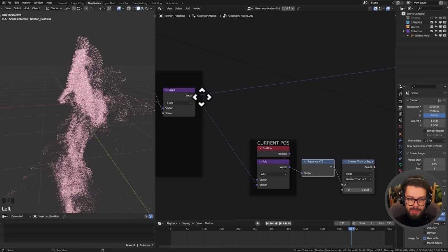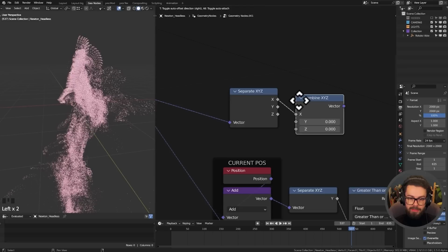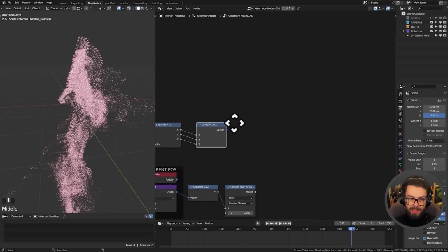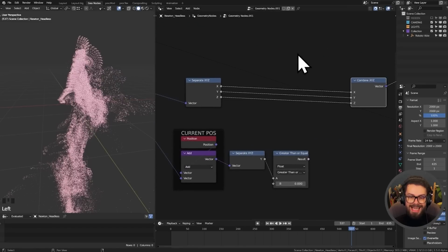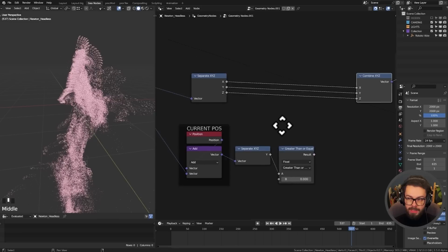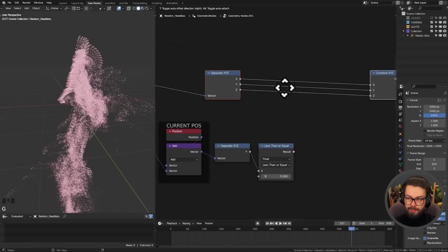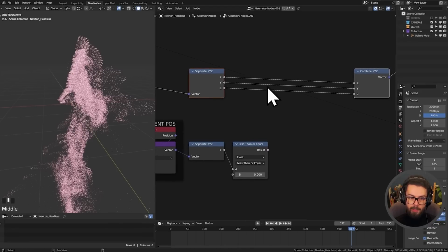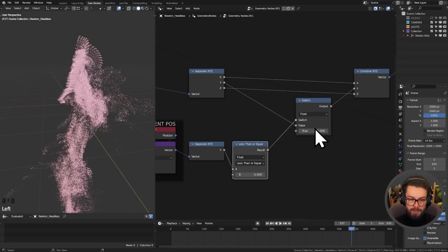So I need another separate X, Y, Z coming off our scale here. And I'm actually just going to join this one straight through to a combine X, Y, Z. And I'm going to join my X and my Y and my Z. So we haven't really done anything, but we have exposed each axis of our animation offset. So when we go below that Y equals 0, so less than or equal to, we want to switch our Y offset. So let's use a utility switch node, set this to float. I'm going to drop this on Y. When this is true, we're going to switch to having 0 offset.